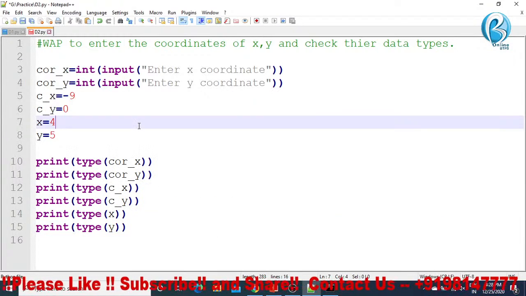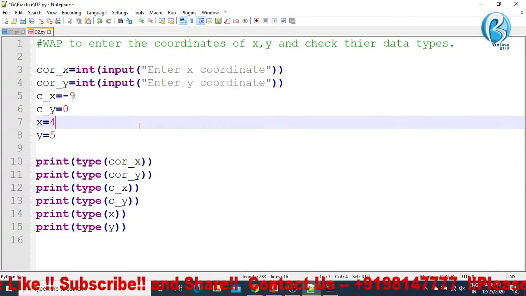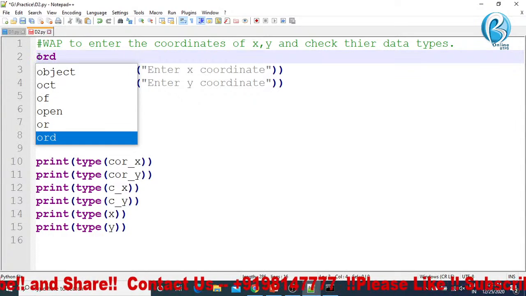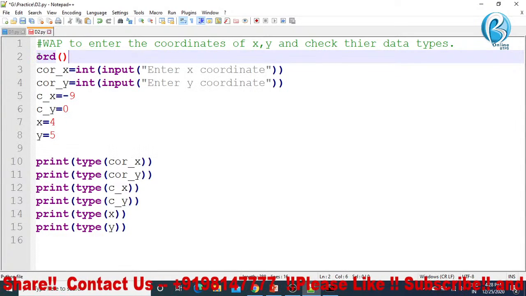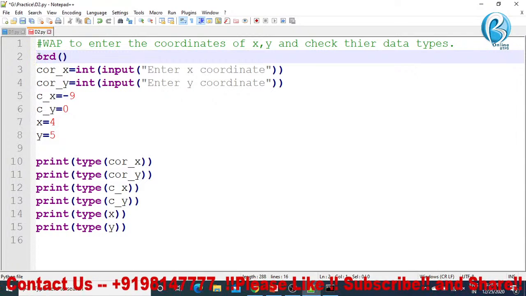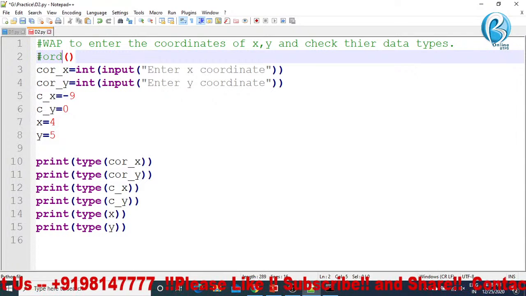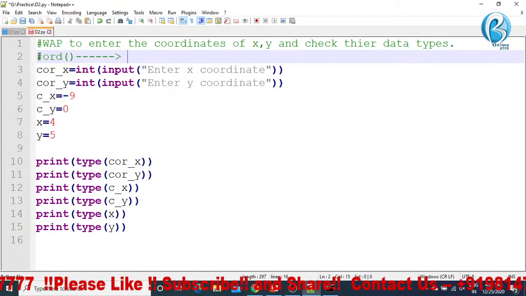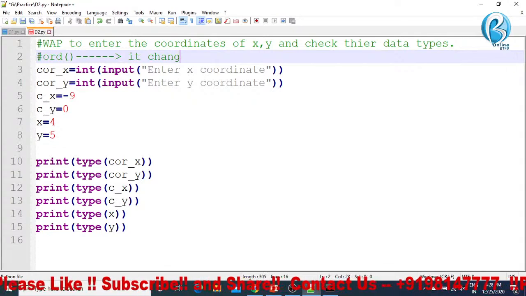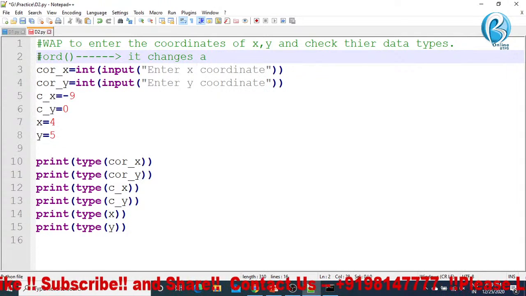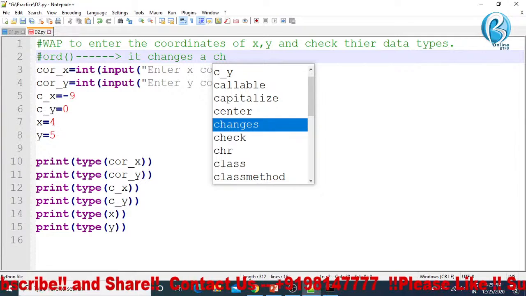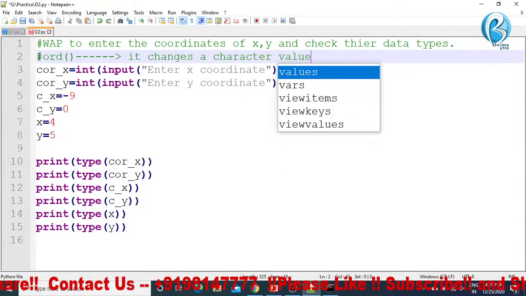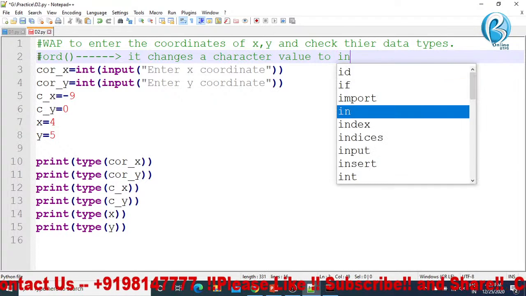Okay. So everybody knows one function. There is one function called ORD function in Python. What this function does is it changes a character value to integer.